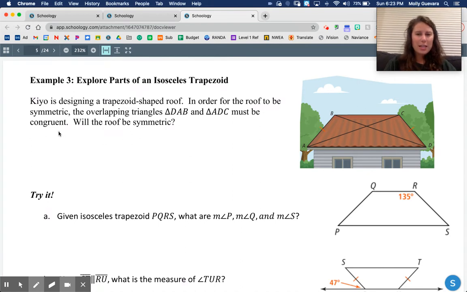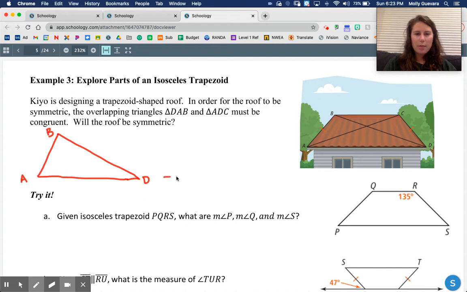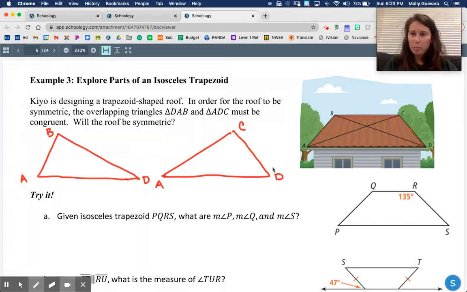So I think the easiest way here is to draw these triangles separate. And again, I tell you guys this all the time, right? I said draw the triangles separate. So let's call this D, here's A, and here is B. Okay, so that is this triangle, DAB. And then I'm going to draw the other triangle, something like this, where this is C, this is D, and this is A. So again, not perfect, but at least we can see these two separate triangles.